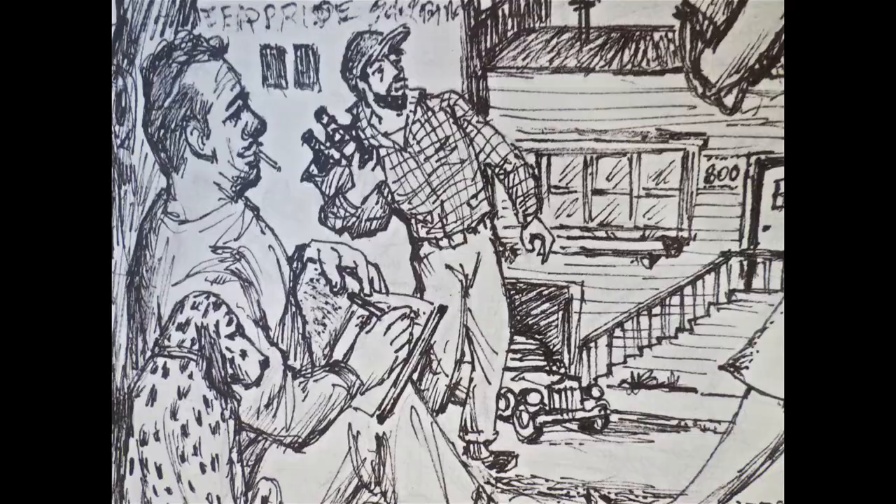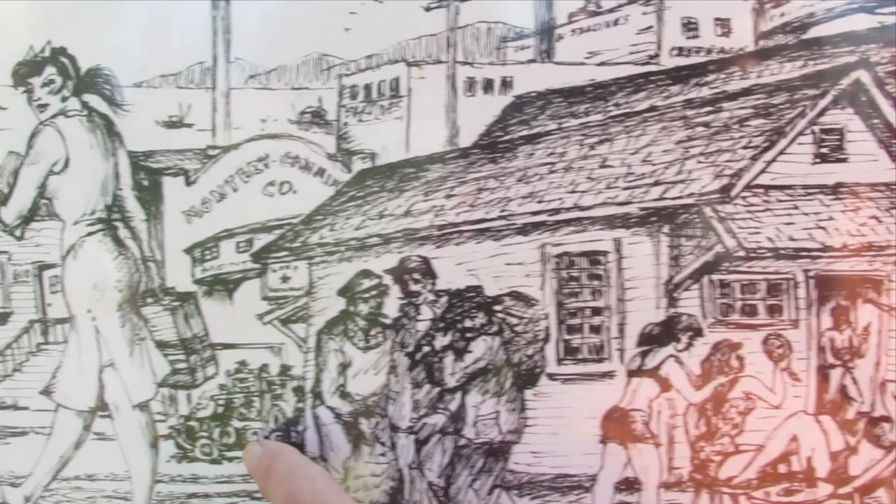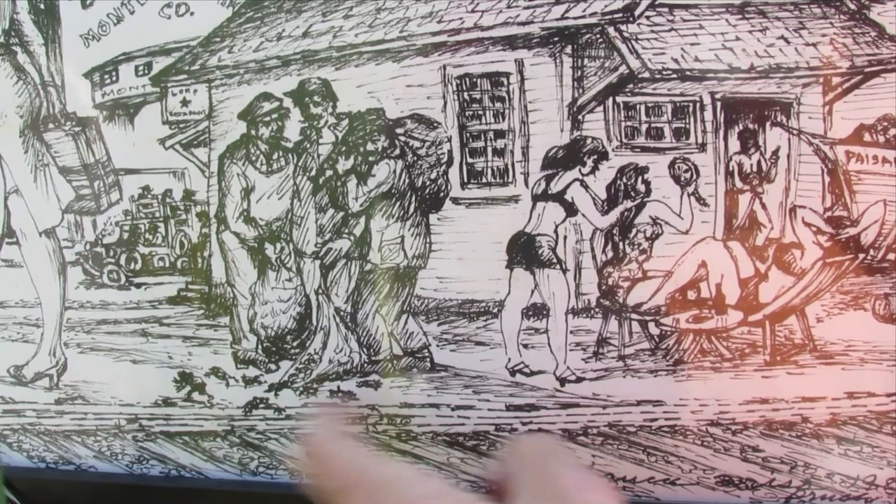John Steinbeck is dog Toby. Here comes Ed up from the lab with a bag of beer, gonna meet Susie getting off the train for the first time. Here are the Okies coming in looking for work. Mac and the boys from Cannery Row — John's novel Cannery Row — and the frogs.